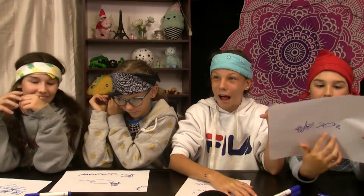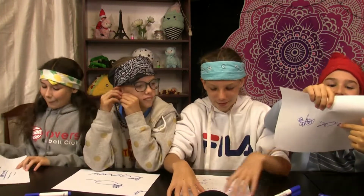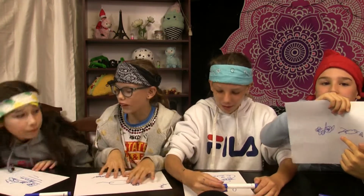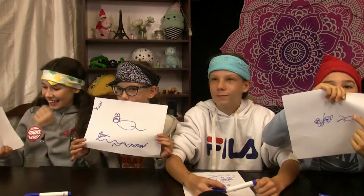This is my beautiful mouse. That looks accurate. Wait, let me see. And this is the piece of cheese. This is a rabbit. And this is a mouse. This is a cat trying to get the mouse. Cheese. And the mouse is getting cheese.